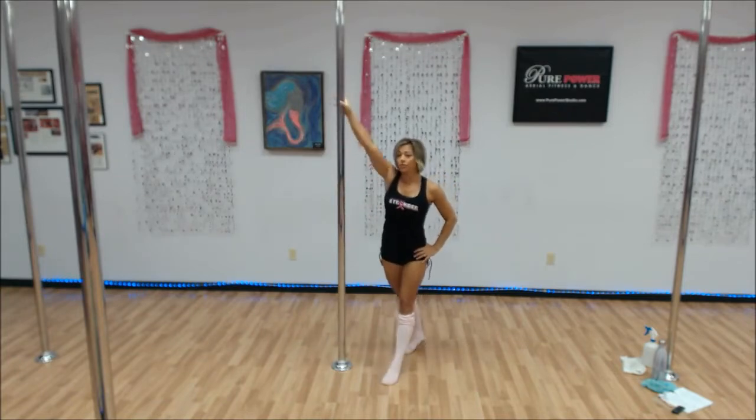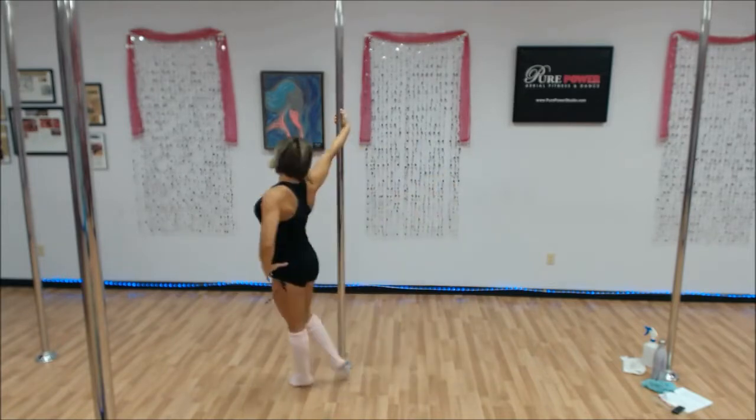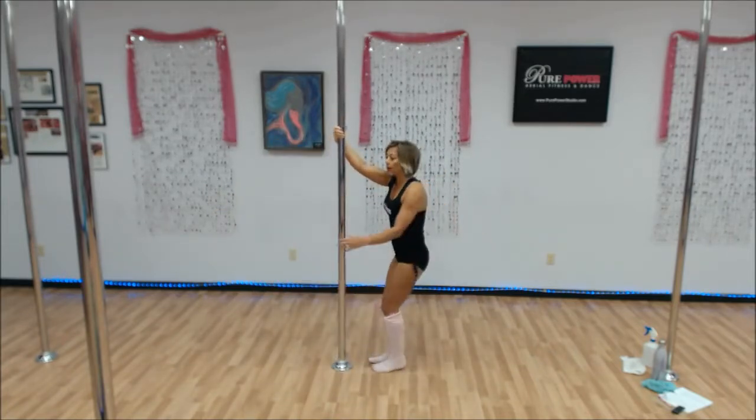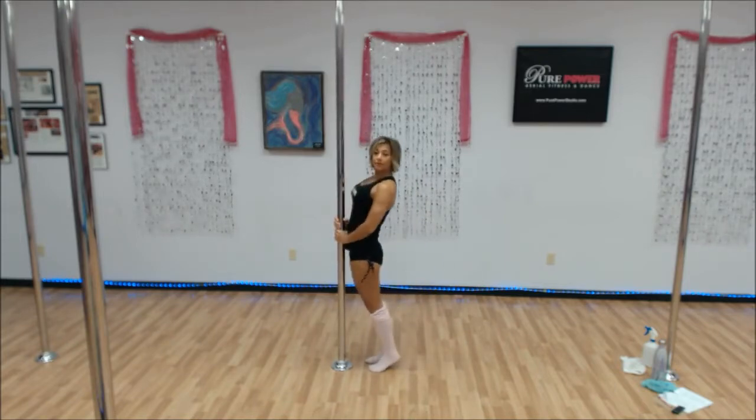On with the warm up. Take our right arm, taking a walk around the pole. And then we're gonna stop on the side and face the pole. We're gonna roll out some body rolls. So hands low, roll it out. Chest, abs, hips. Chest, abs, hips.